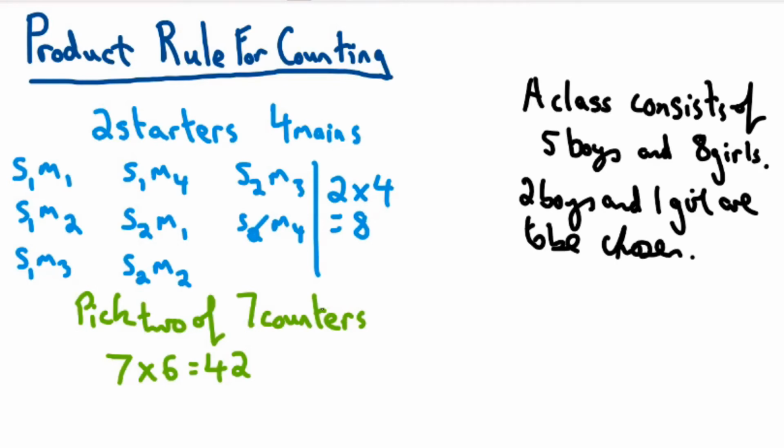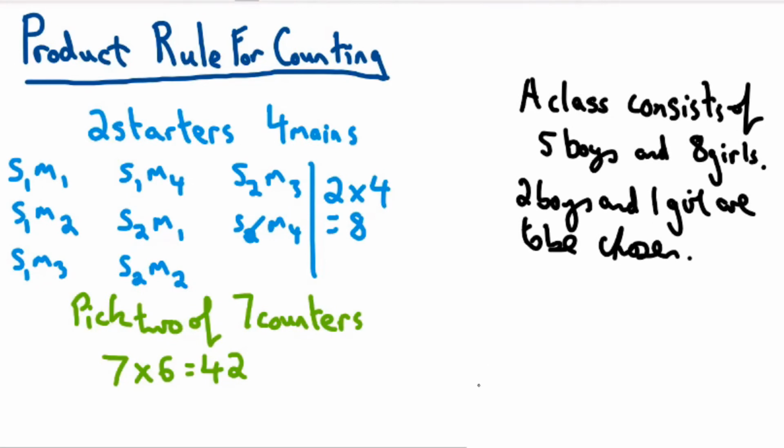Alright, if we're alright with that, let's see how you get along with a question of your own. So, a class consists of 5 boys and 8 girls. 2 boys and 1 girl are to be chosen. How many different combinations of boys and girls can be chosen? This isn't exactly like the previous 2. 2 boys and 1 girl are then to be chosen. Think carefully about which of the concepts are going to be applied here. Pause the video, have a go for yourself, and then press play again when you're ready to compare.